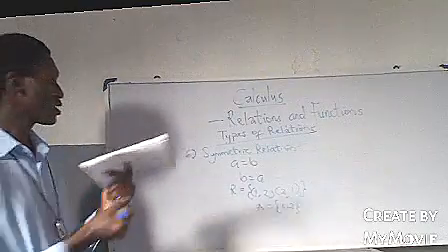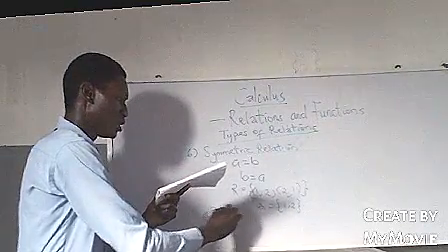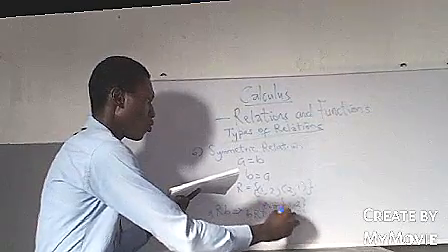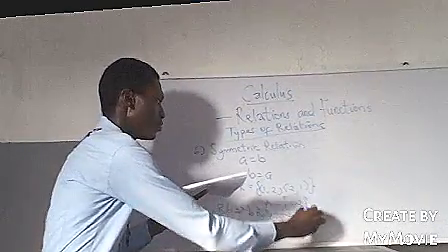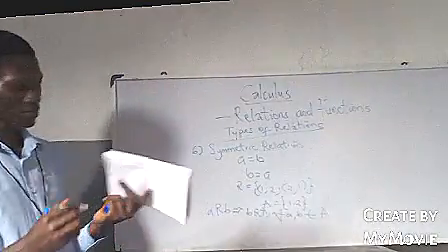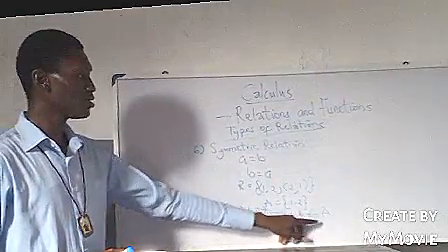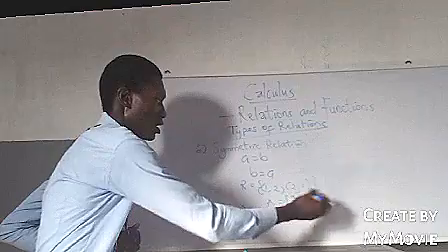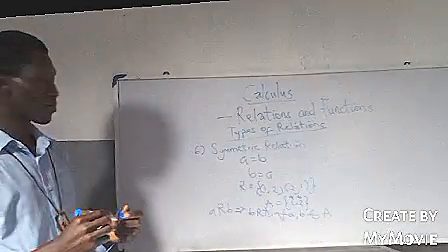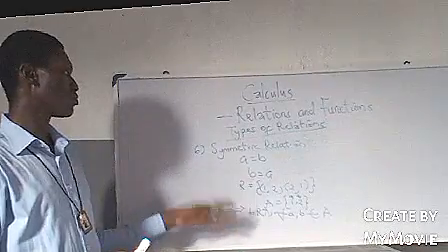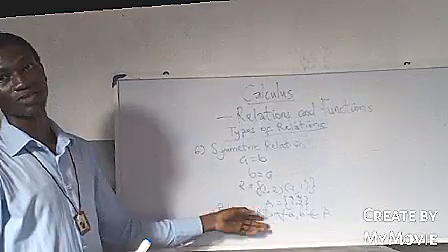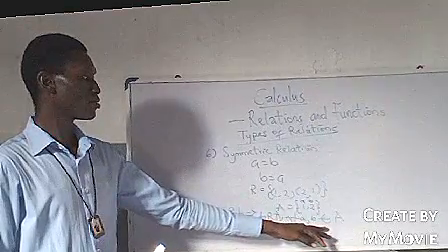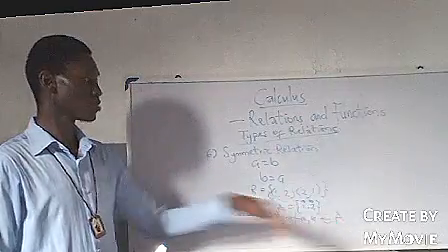So we can say that A is related to B and B is also related to A for all of A, B being members of set A. So we can assign 1 as A and we can assign 2 as B. What we're simply saying is that if A is related to B, it also means that B is related to A, for all the members A and B, for all of A, B being members of set A.